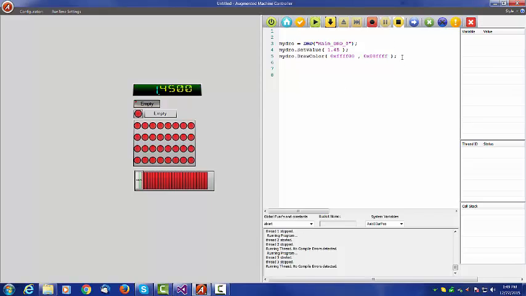And now if we run it, you can see that the colors of the DROs have changed to reflect the colors. Now, in order to get the value of DRO, you could just say myval is equal to myDRO dot get value. And then print myval to make sure that it is getting the value. And if we run this, nothing changes on the screen because we haven't really changed anything up there, but it did print 1.45 at the bottom, so it is getting values.